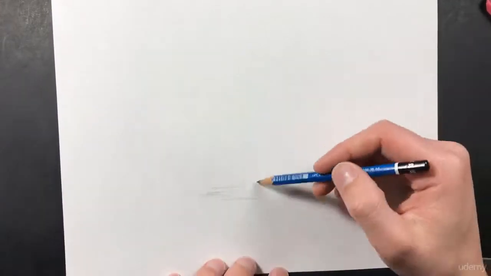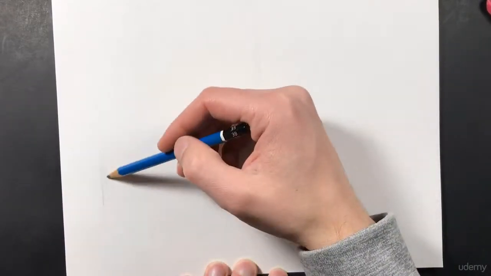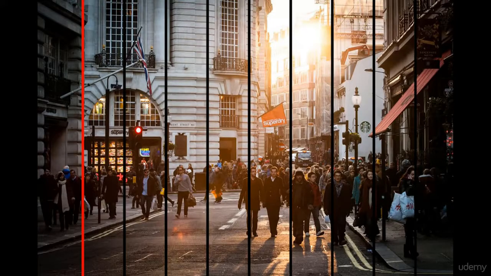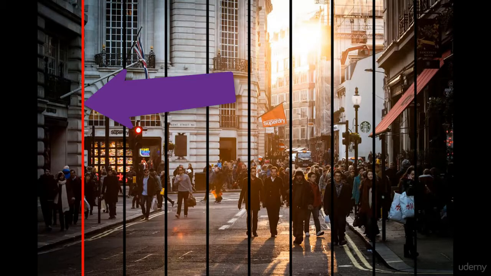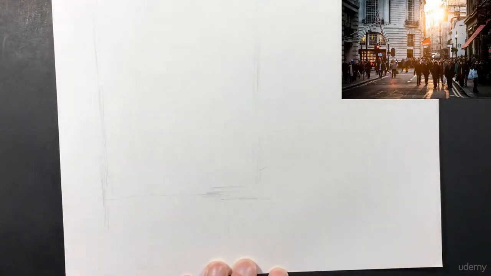So I'm starting just by lightly sketching it in, and I'm just doing a large block. So I'm not adding any detail, I'm not adding any perspective yet. I just want to do something very simple. Next, I'm going to go ahead and add in this building next to it, and if we have a look at our reference, you'll see I can break this down, and it's about 1/10 of the way, or maybe 1/6 of the way into our image. So let's go ahead and draw that in.